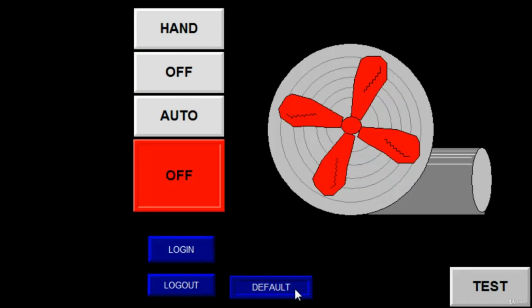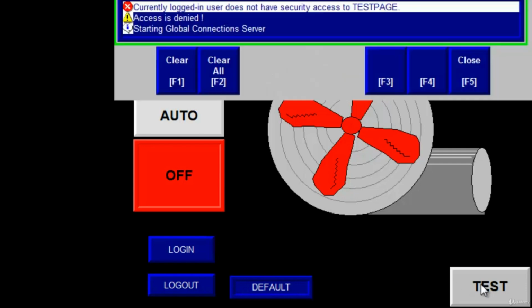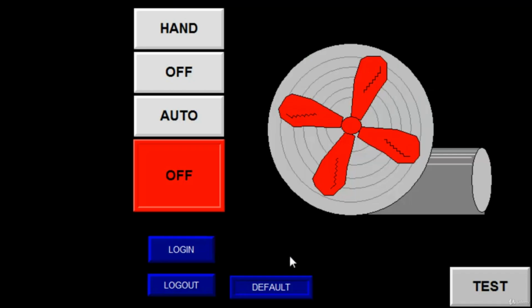And right now, it shows that we're logged in as the default user, which means really nobody's logged in. And when we try to go to the test page, we get this system-generated error message. Very hard to read up here, but it says access is denied, so it's not letting us go in. Current logged in user does not have security access to test page.